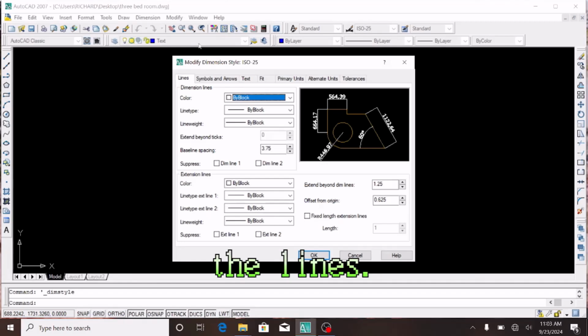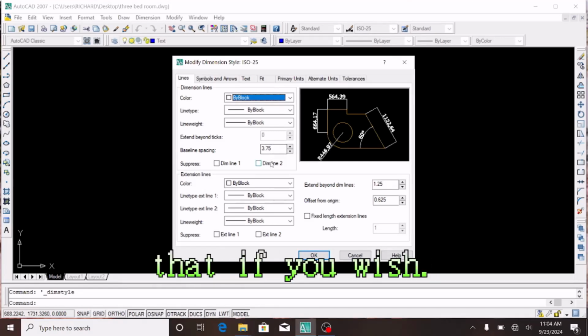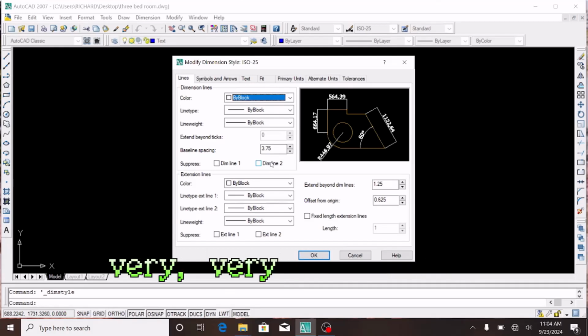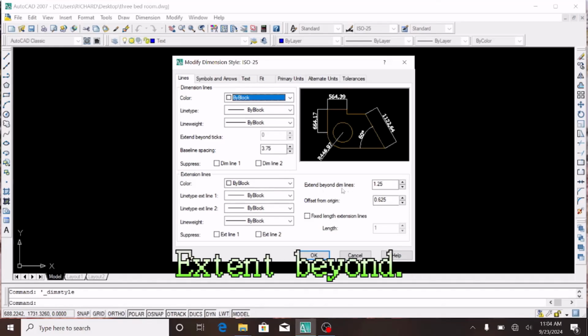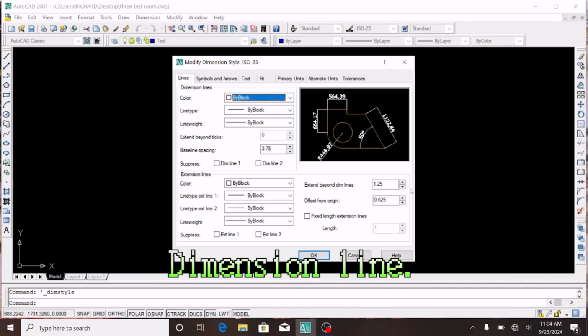So the lines, you see the lines, it is selecting the types of line. Now in line here, what we can see is base spacing. Base spacing is 0.75. You can change that if you wish, but normally I change very few things. So we can see here extend beyond dimension line.